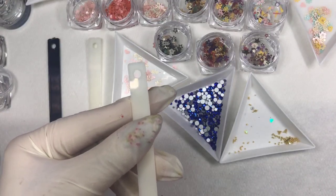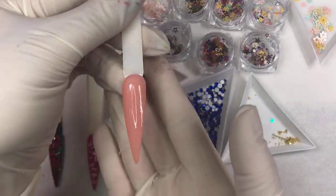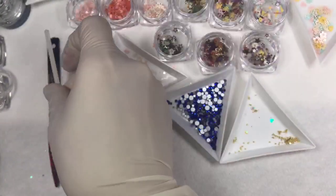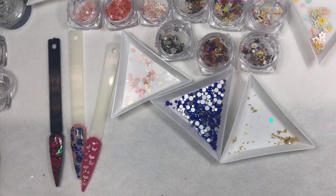The green one. Where can I get my green one, please? This is super cute. I'm going to put it on the side.